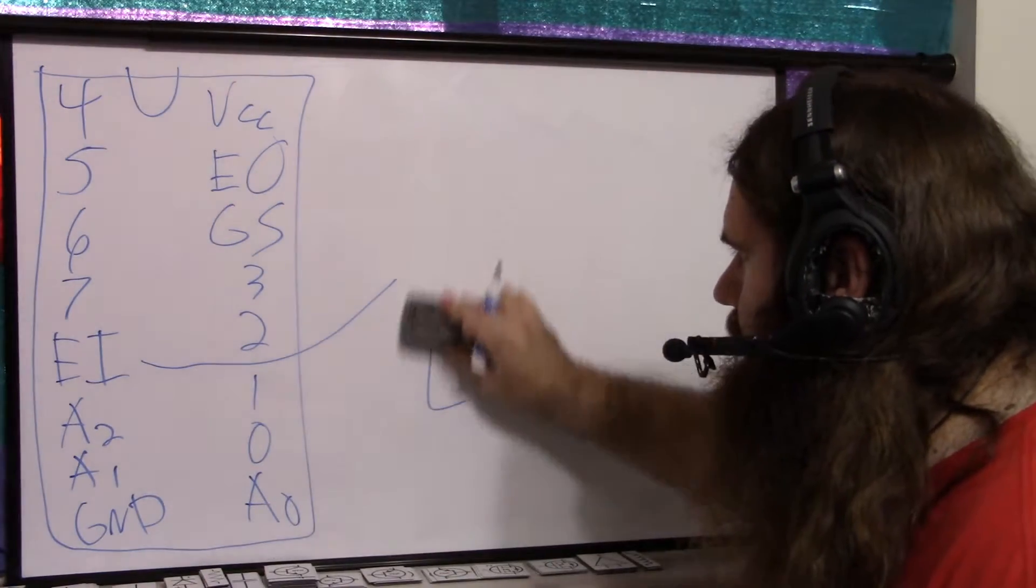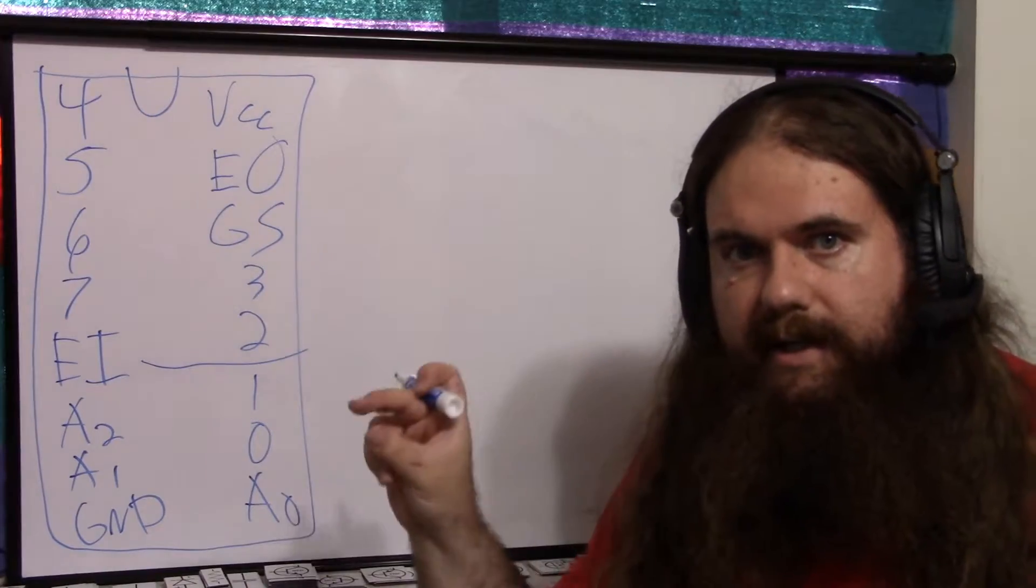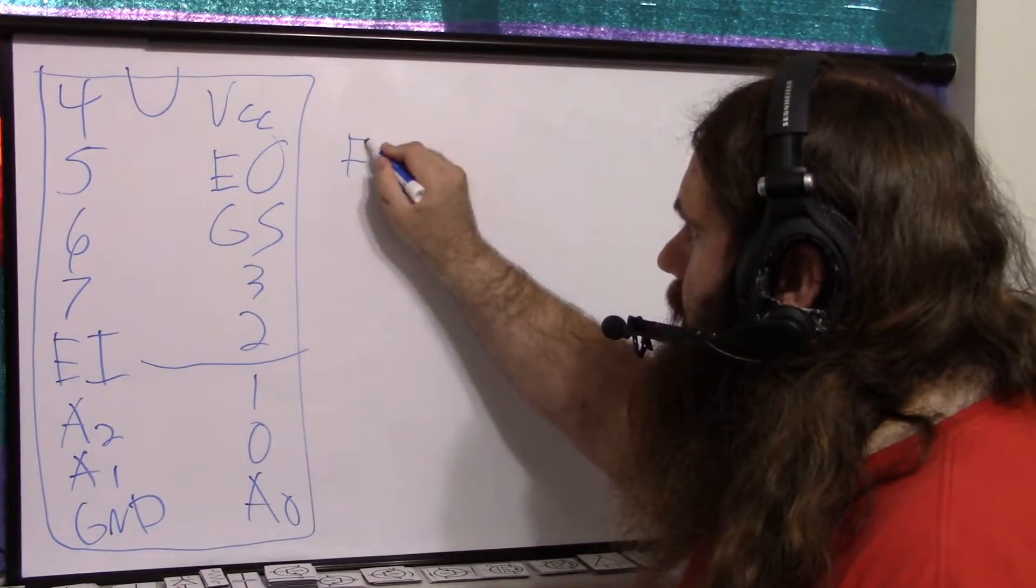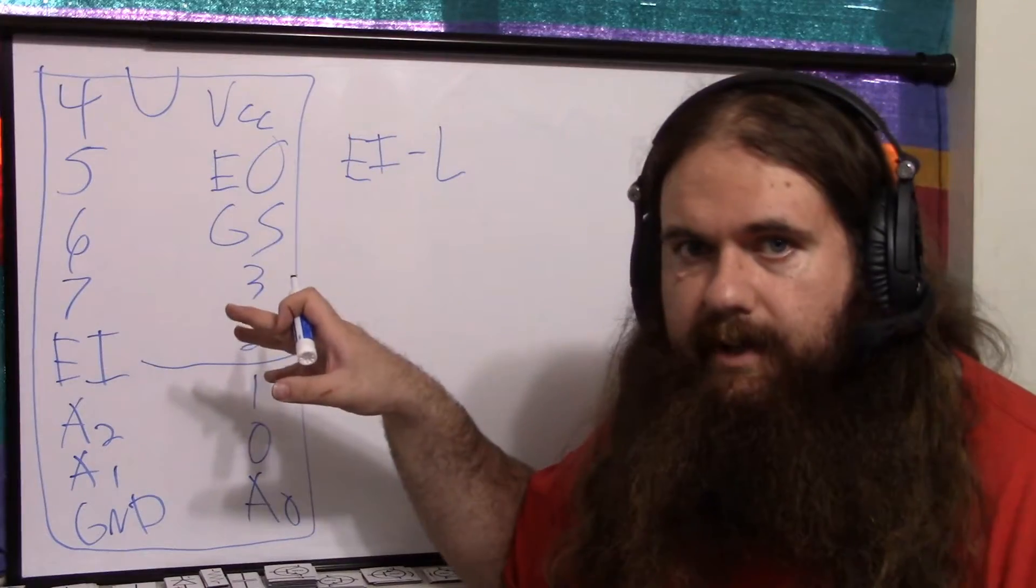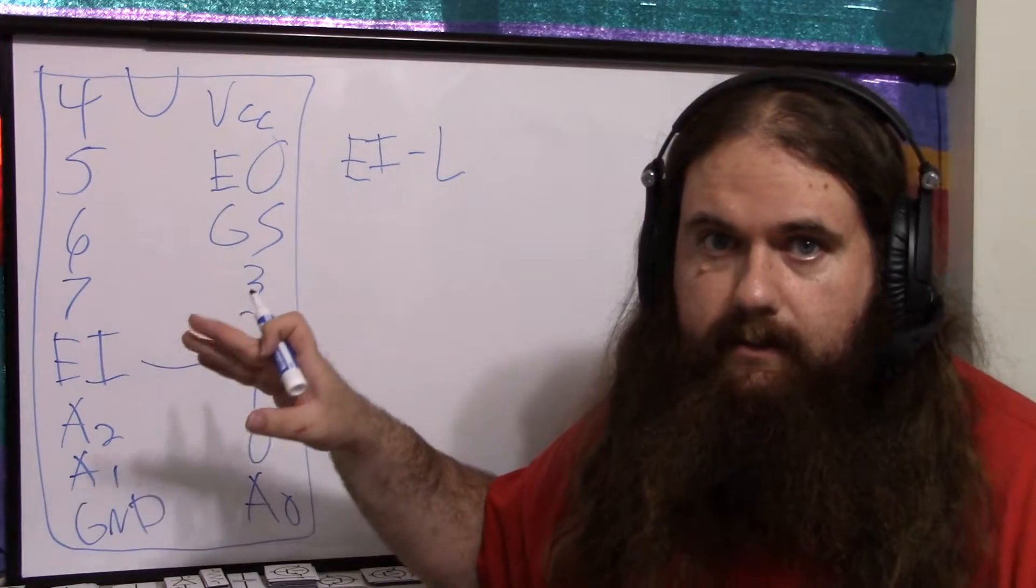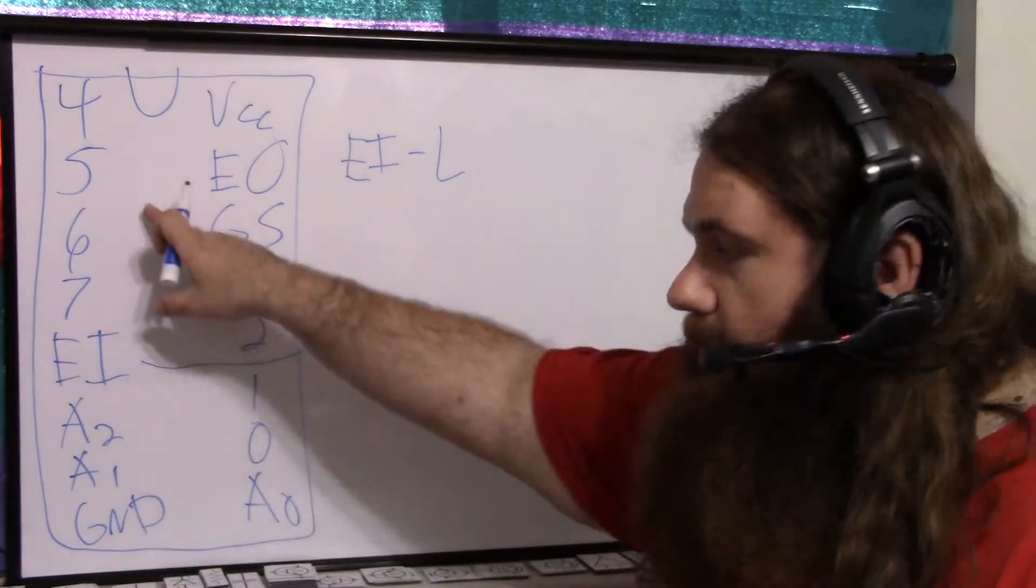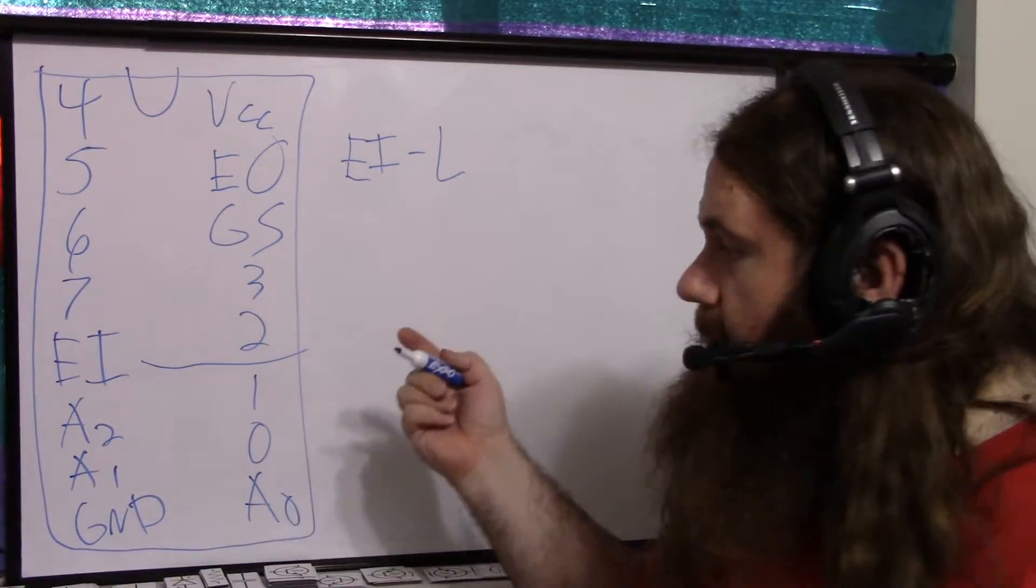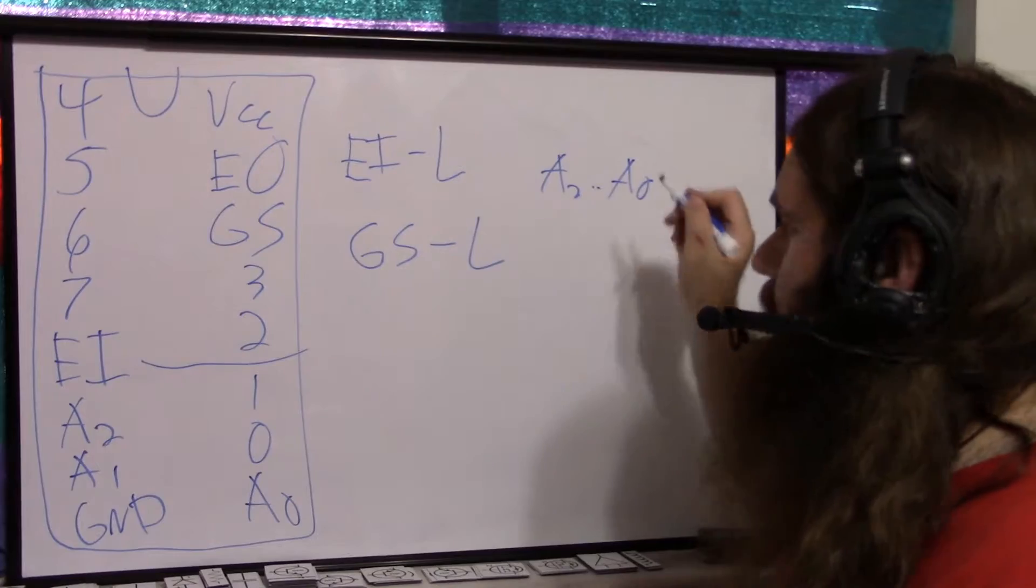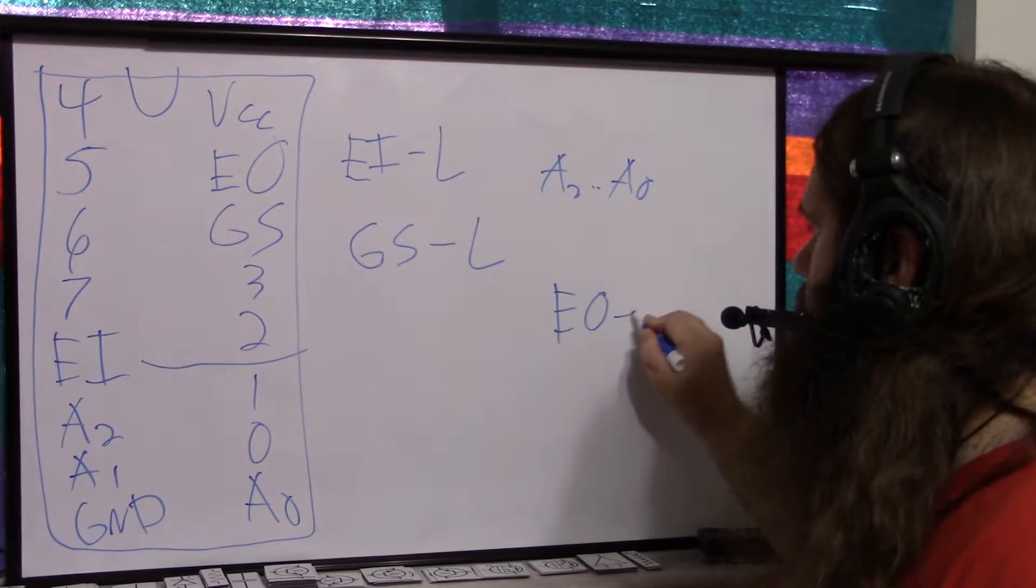This is how you chain because there's also EO. EO is enable output, not enable the output, but the output of the enable signal. It's the enable signal being output. So let's say you have this chip. You have EI is low, so the chip is on. If all of the inputs are high, I hope I haven't flipped that around. Remember this is an active low, so it's looking for like 6 to go low. I've probably screwed it up the whole video. This is a confusing chip. I hate active low, but just reverse it all. So when one of these signals is low, then it's going to have GS be low and say this is valid. So GS will be low. A2 to A0 will be your output. It'll tell you which one, which highest priority one is currently on, and EO will be high.